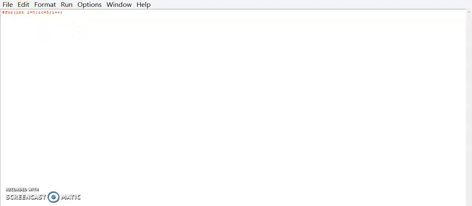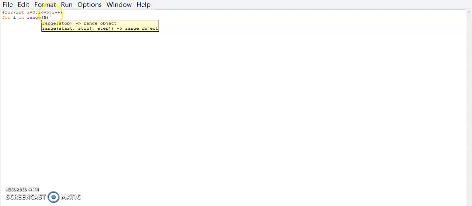Now in Python we have a similar loop, but its syntax is quite different from C++. What we write here is for i in range, where you specify till what range you want, where you want to stop. So we want to stop here at 5.